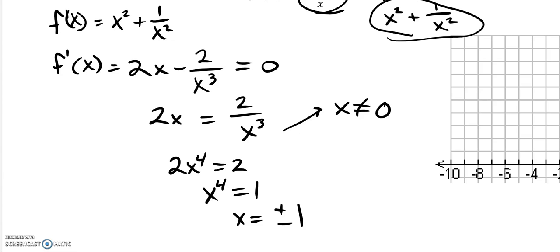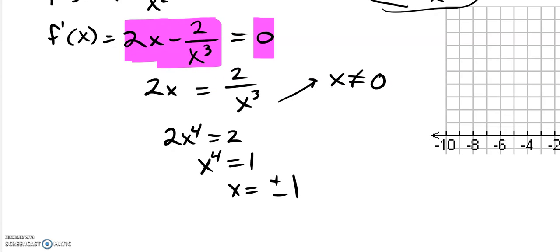So don't undo anything. If you ended up doing the quotient rule, we will arrive at the same answers. So when I find the derivative, you get 2x minus 2 over x to the third. This is the derivative function right here. I set that equal to 0, and then use a little bit of algebra. I take the negative 2 over x to the third to the other side, and I see, hey, first of all, I cannot have 0 in as x because it's in the denominator. So that's my first critical point, is 0.